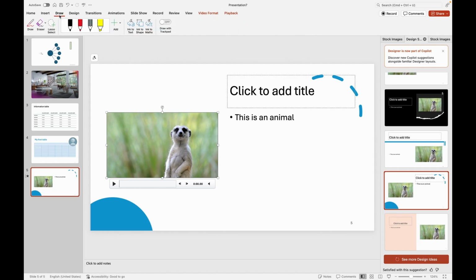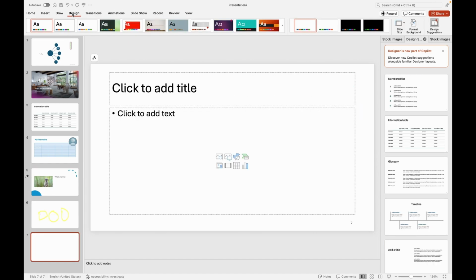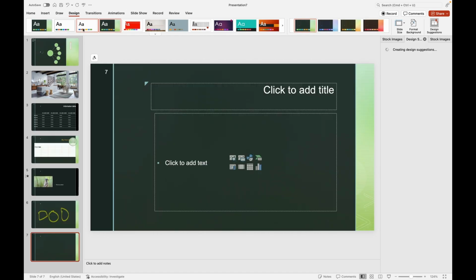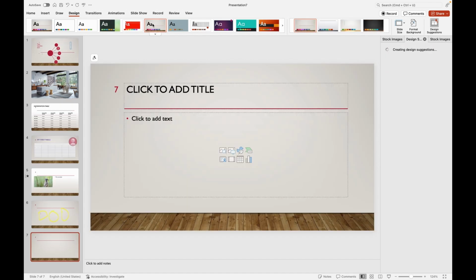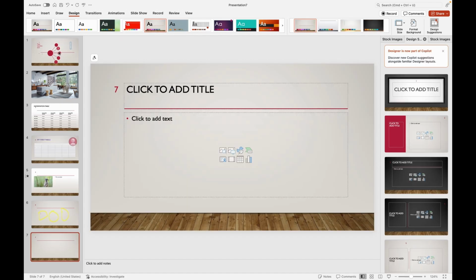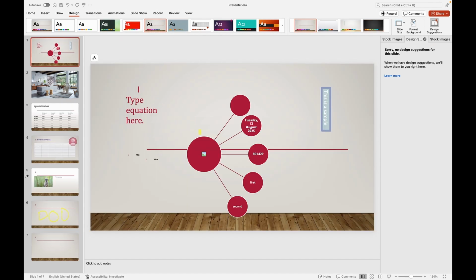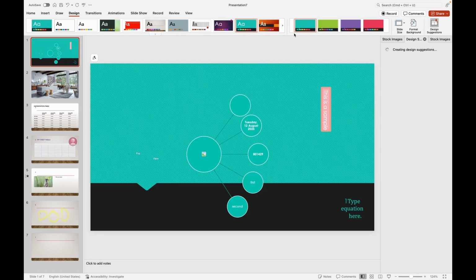Over to the drawing tab. This is basically for drawing, as the name goes. Use it to draw objects and anything that you want. With design, in case you are designing a slide, you can select the design type. Okay, so when you click on the design type, it changes for you. You can see that it has done that for this one and the others.